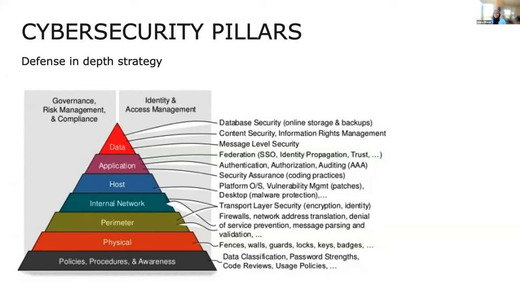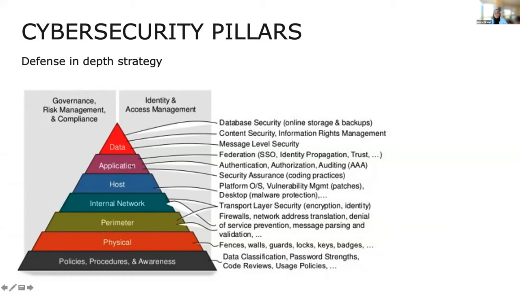Now, in the day of tech, everything's on the cloud or on some servers on-prem, so you see hardware. A lot of that data is processed on applications, and that application is hosted on a server somewhere or hosted on a local system. When you want to transfer data, it goes through an internal network. If it has to go to an external network, it has to pass through the perimeter security. Then you have to look at the physical security of that data. And finally, the policies, procedures, and awareness for the employees to protect that data.